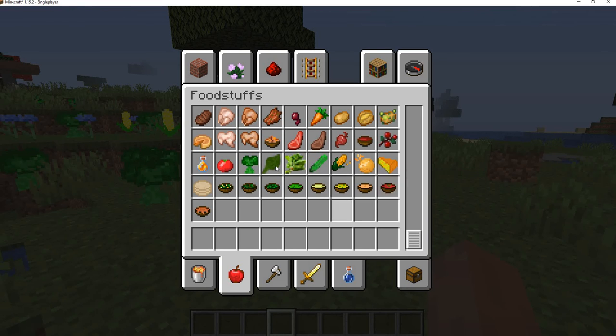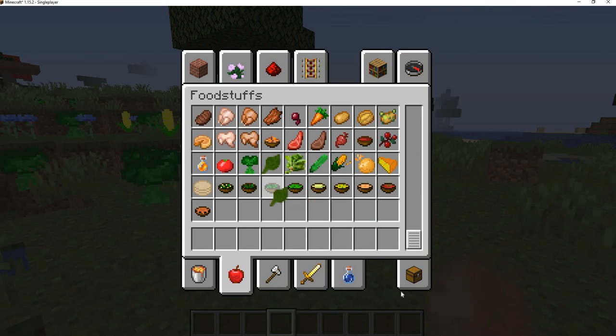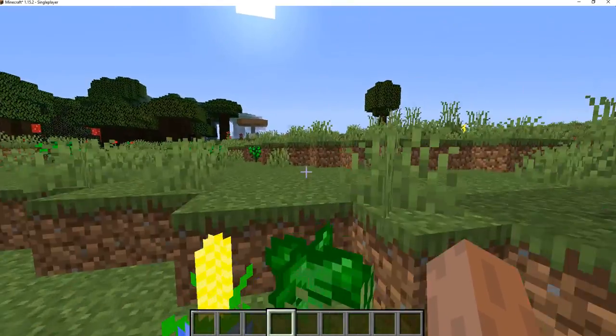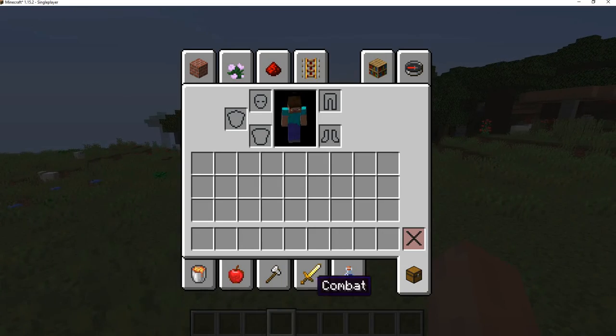Some of the foods actually give you special effects, such as the spinach, which gives you strength, and the onions have a 50% chance of making you nauseous. Why? Because onions taste weird raw, and also they can make you cry. So yeah, that's why it makes me nauseous.